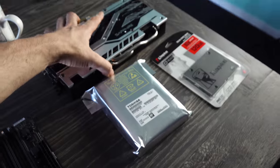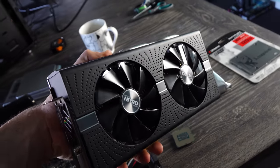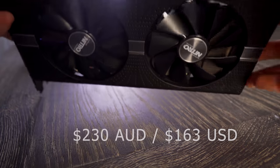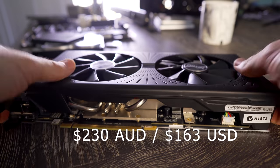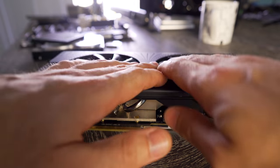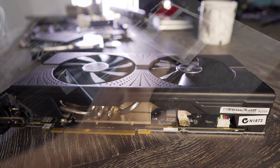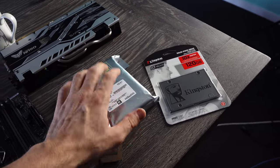But we've also got this right here that we picked up for a real good price. This is the Sapphire Nitro RX 580. We got this for 230 Aussie dollars. It's pretty much one of the best RX 580s you can get. It also looks the best in my opinion too. Really wicked looking card. Then going through storage, we've got our typical SSD and hard drive for backup.